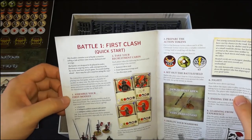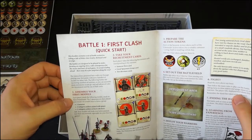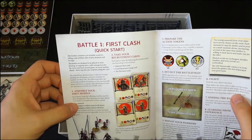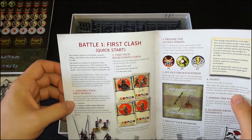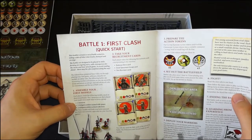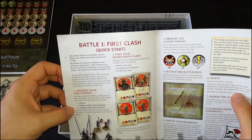Assemble your first models. Each player needs the following models stuck on their round bases. The three spearmen are often then placed, not stuck, on a multi-base to form a group. So what is required? One samurai, three Ashigari soldiers armed with spears, and two Ashigari soldiers armed with bows.